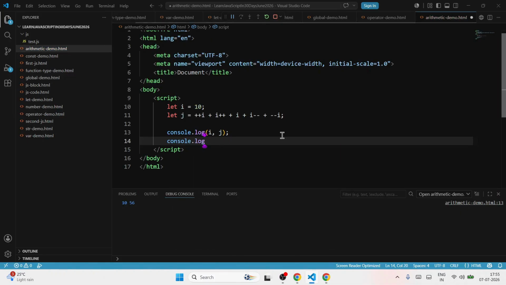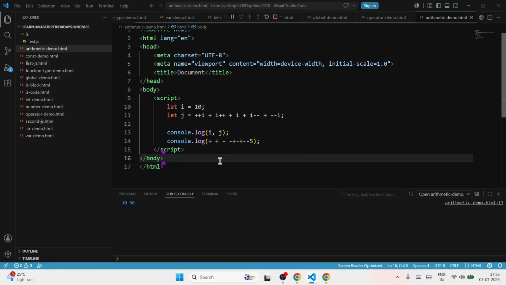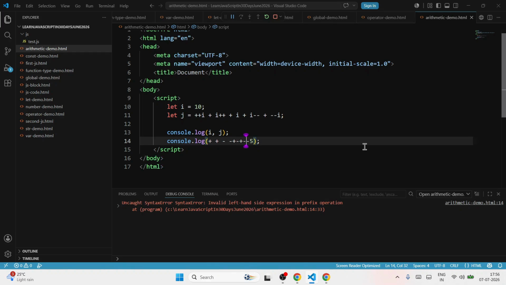Console.log prefix form. See here, plus I am writing, then plus, then minus, plus, minus, plus, minus, again minus, एंड सपोज कुछ 5 लिखा. ठीक है, अभी एरर क्यों? क्योंकि वो कंसेक्यूटिव जब आता है तो उसमें स्पेस का एक्सपेक्टेशन है. ठीक है, इफ यू गिव अ स्पेस एंड देन यू राइट लाइक दिस, देन इट वर्क्स. अदरवाइज इट ट्रीट्स इट एज अ इंक्रीमेंट डिक्रीमेंट. एंड ऑलरेडी आपको पता है इंक्रीमेंट डिक्रीमेंट कैन वर्क ओनली ऑन वेरिएबल्स, यू कैन नॉट यूज इट ऑन लिटरल्स. इसलिए वो एरर देता है. तो इफ यू पुट स्पेस देन इट वर्क्स. ठीक है, have to put everything in space form.